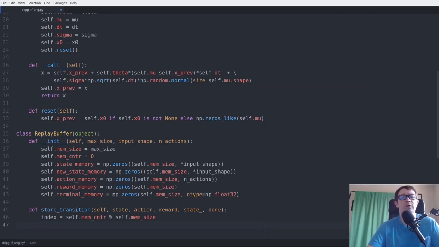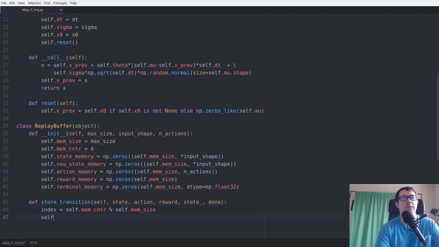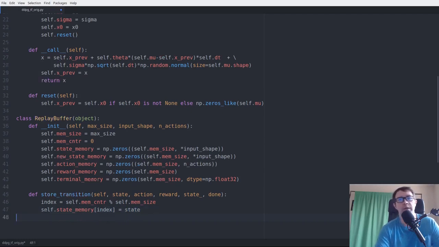And so that way you're overriding memories at the earliest part of the array with the newest memories, precisely as they describe in the paper. If you're using the deque method, then I believe you would just pop it off of the left. Now, don't quote me because I haven't really used that implementation, but from what I've read, that's how it operates.